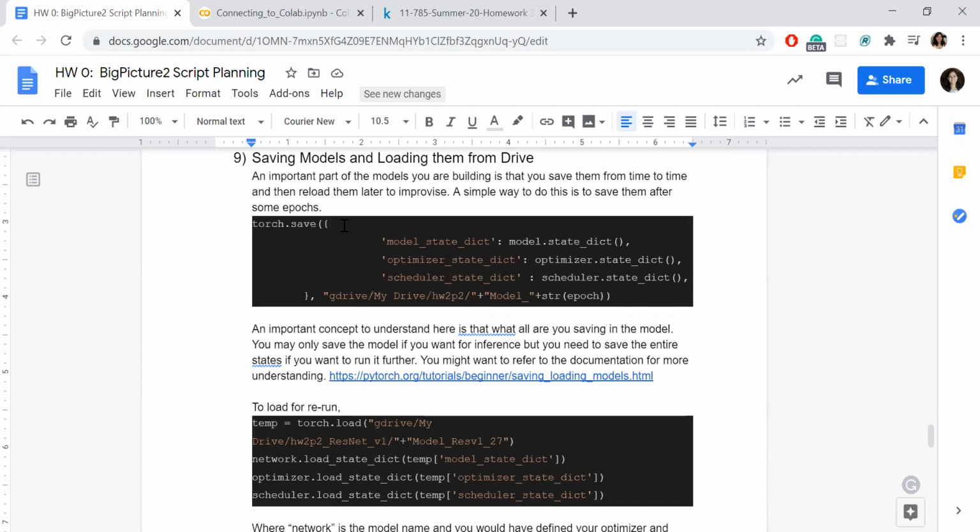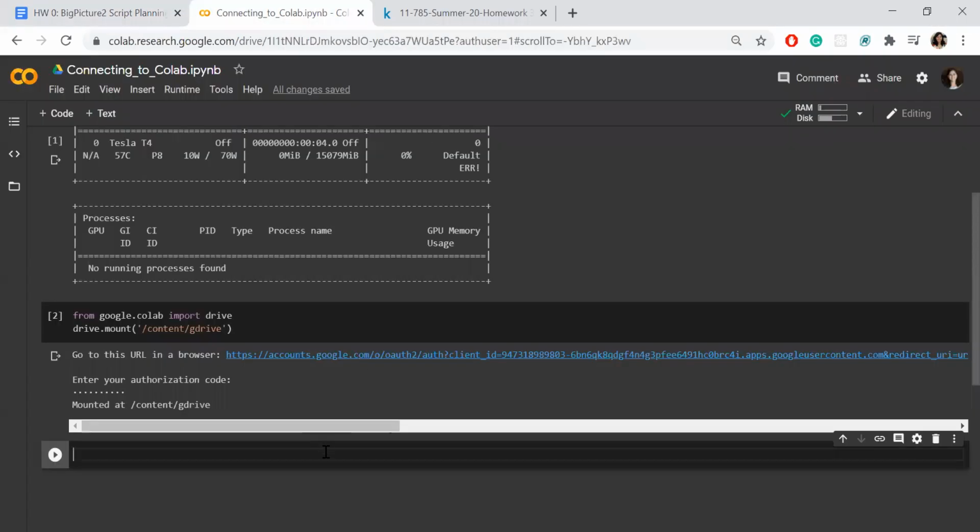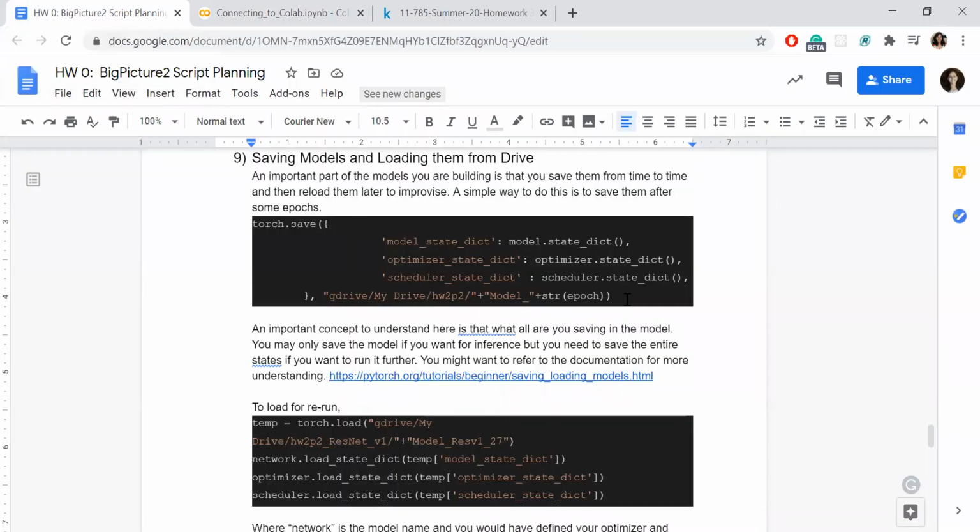Because suppose you're running your code and your VM goes off, you might not want to resume from the first loop again. That might cost you a long time. If you have saved your model, you can easily start off from where you left, the same state of the backprop, same states of the optimizer, scheduler, everything, and just resume your training. You can even save only the model's current state. You might not save your optimizer and scheduler, but those are the cases of inference or training.